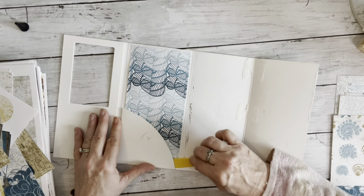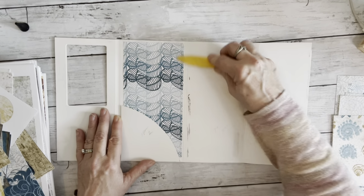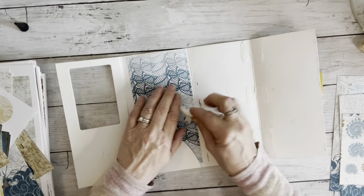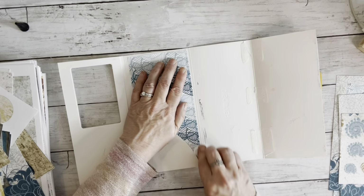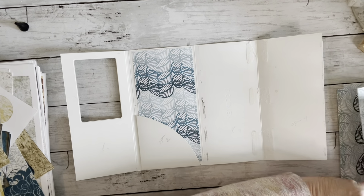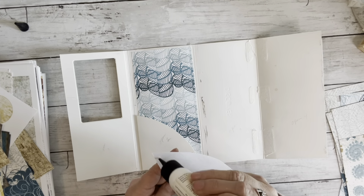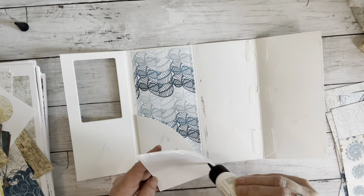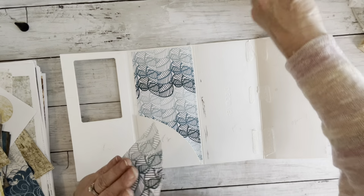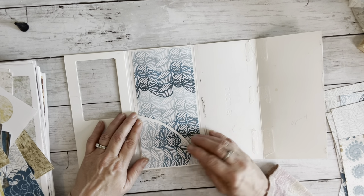My bone folder down in there to make sure that's down at the bottom. I like this design on this paper. Okay. And while we're on that side, we'll go ahead and get our little pocket piece. There it is. And this is going to go right on there. I didn't ink these. You can if you want to. I know normally I ink everything, but I thought with the bright white background that this would look better not inked, so I didn't. Just get it where I want it.